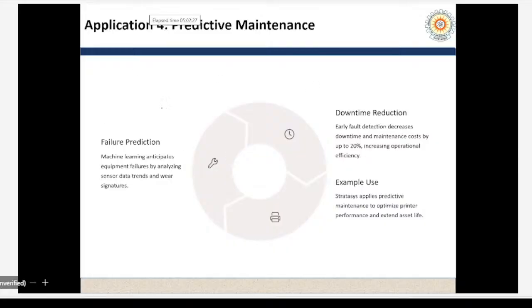Predictive maintenance can also be done, because we know the pattern of the actuator, right? So we can use some sensors which will record the data continuously. If any deviation in the data is found, immediately the machine learning model can provide us the details. Based on those details we can take decisions, such as whether predictive maintenance is required, and maintenance activity will be conducted after a few weeks or 2 weeks, right?